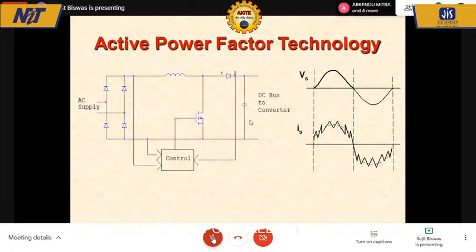How did this operate? We have a shunt connected semiconductor switch in series with the inductor, and we make this switch on and off repeatedly. When I close the switch, the inductor is connected across the line so that the DC bus here, note that there is no filter on this side, is effectively shorted through the inductor.